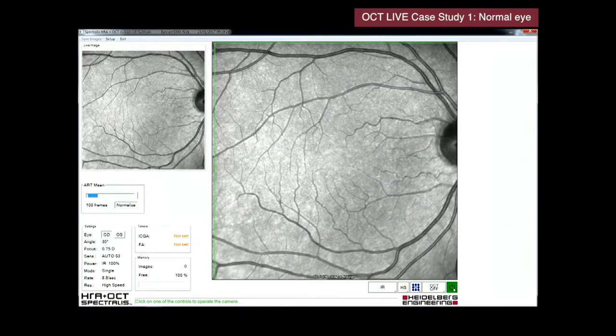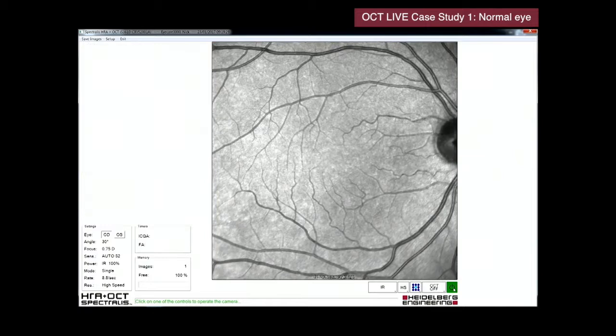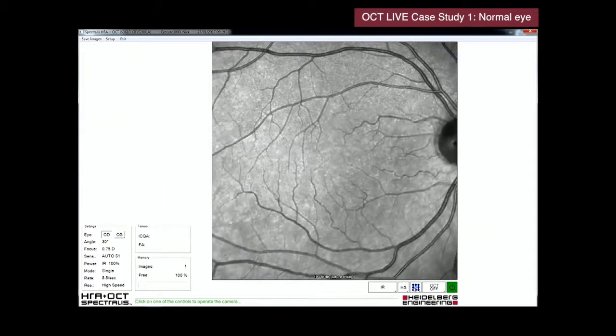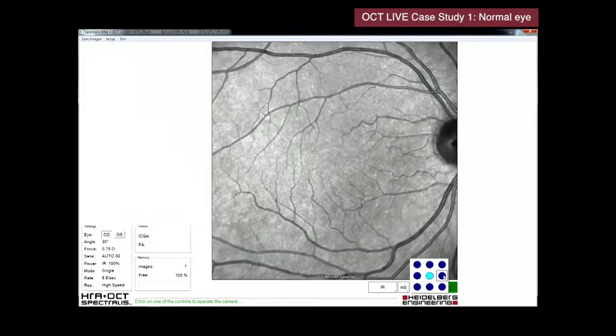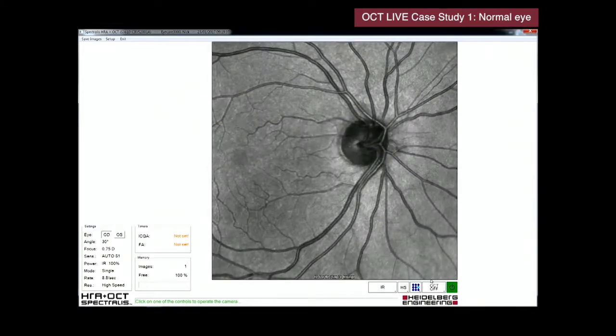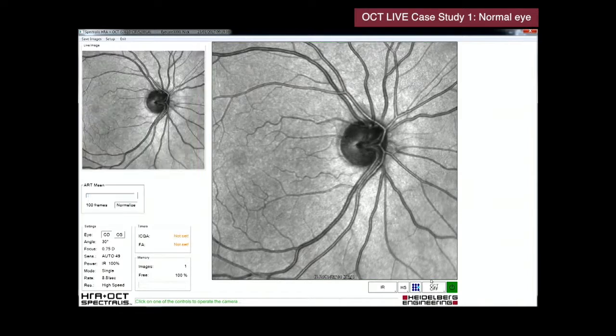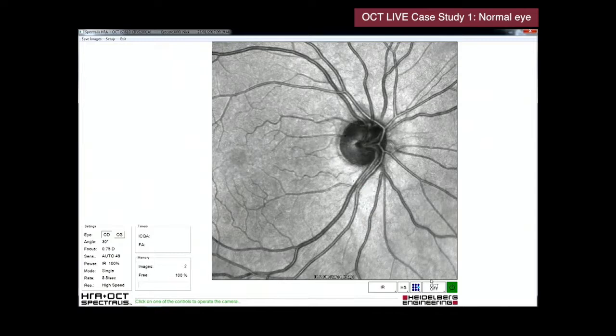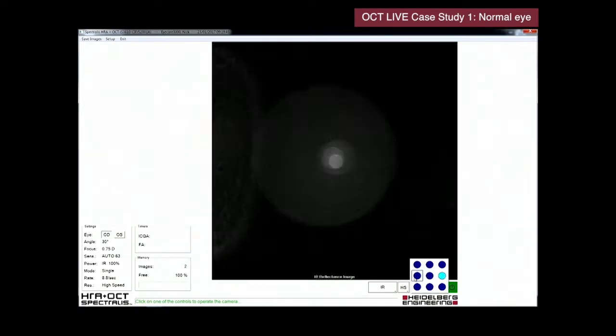We can visualize the small microvascular structure. We'll see pigmentary change. Fluid is very easily detected. So we're going to start out with a macular image, then a disc-centered image, and finally, a temporal to macular field.